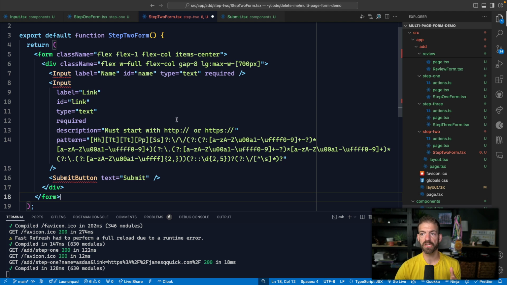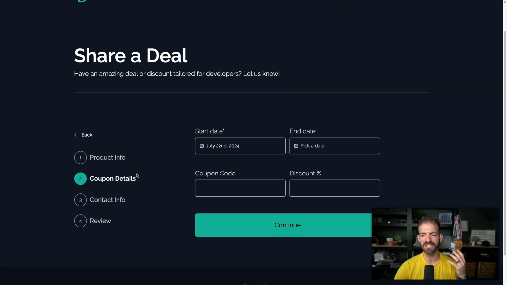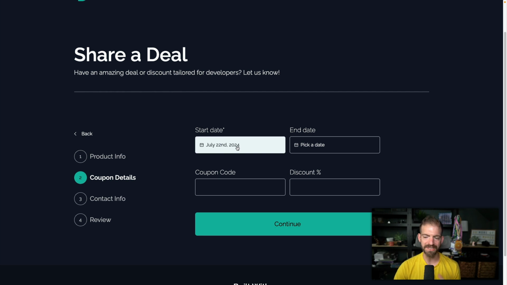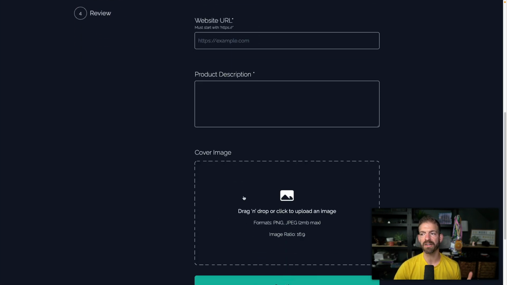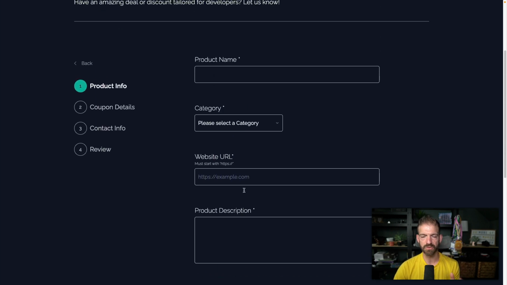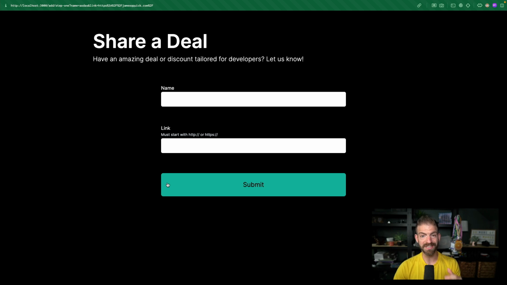Now, one thing I do want to mention though is we're building a simplified version of what's on Deals for Devs. So there are some additional interesting challenges with doing dates and then doing things like uploading images in here and having different types of input. So right now we're only doing basically type of text and type of number. There are some additional challenges that come with this final form. So if you want to see more details on how to handle those, let me know in the comments below. But we're addressing most of those things in this video.